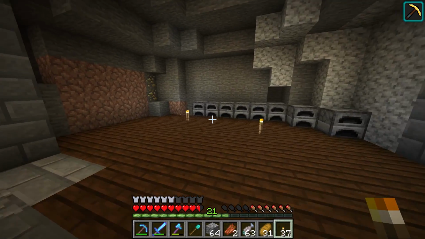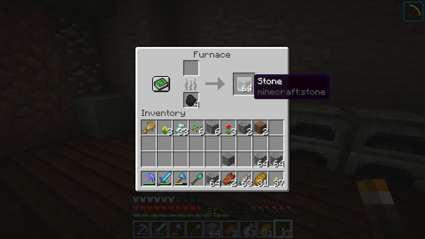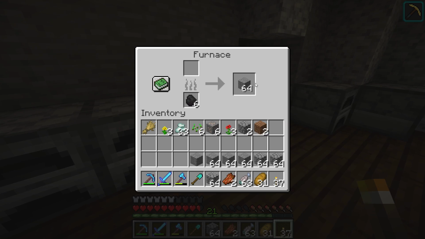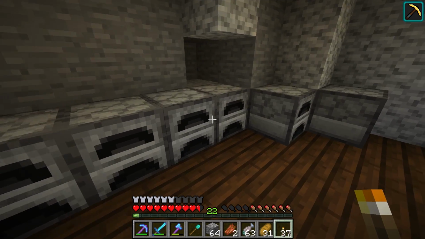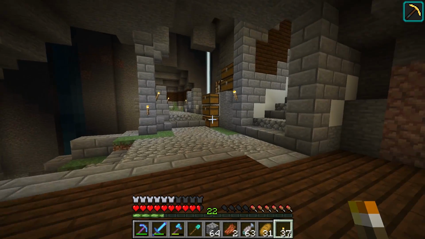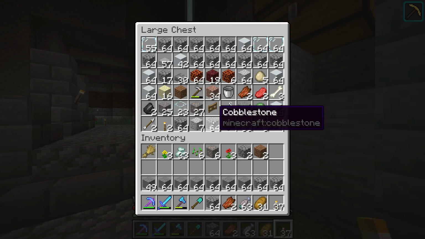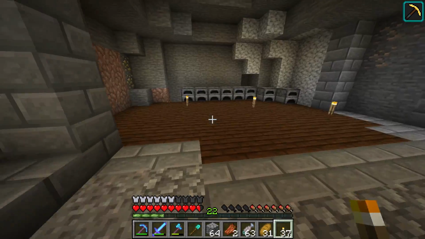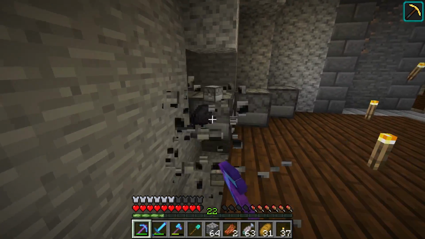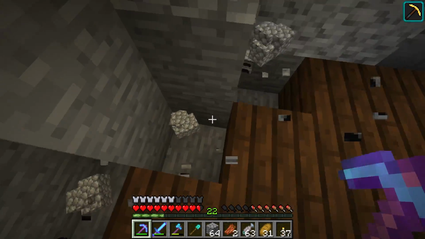So I have a bunch of stone that I've been working on making. We have tons and tons of it. So all these furnaces, they gotta go. We have all these chests over here, by the way, that are completely full. There's nowhere for me to place anything. So I'm gonna go ahead and start clearing out some areas. This will give us a chance to have some more chests as well.